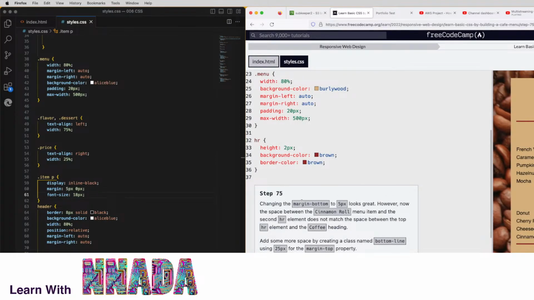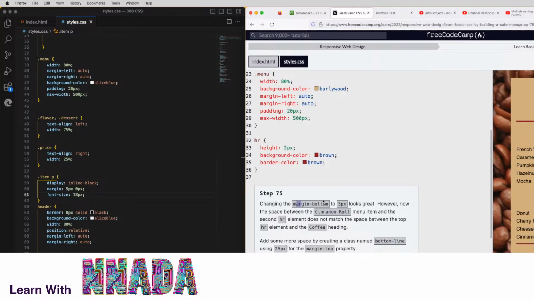Step 75. Changing the margin to px looks great. However, now the space between the cinnamon roll menu item and the second HR element does not match the space between the top and the coffee. Add some more space by creating a class. Okay.